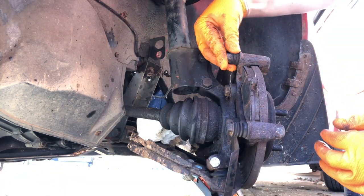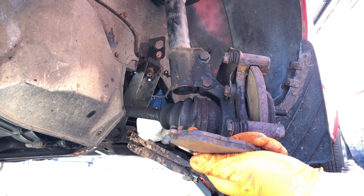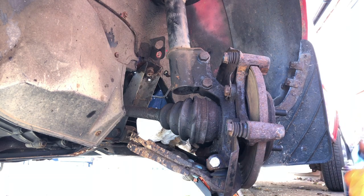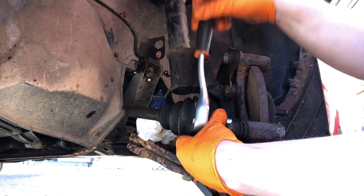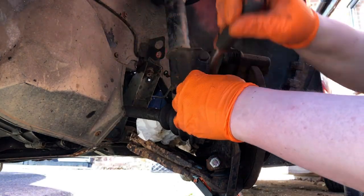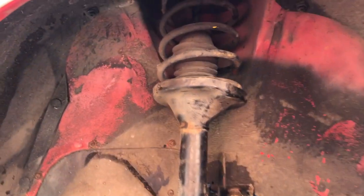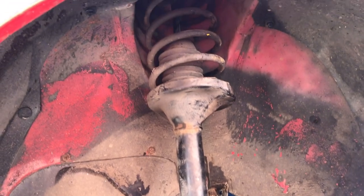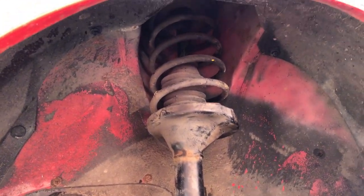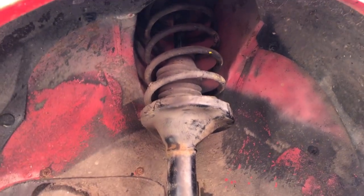The sliders feel good. Pads weren't doing too bad meat-wise but we've got brand new ones and new discs. I need a 19mm to pull off the caliper carrier. Now, the keen-eyed of you may have noticed I've actually swapped the suspension over already. I had to do this off camera due to time constraints — the other Maestro had a deadline where it had to be taken to the scrapyard. I did a little video showing the differences between the suspension I took off and the suspension on my old Maestro.